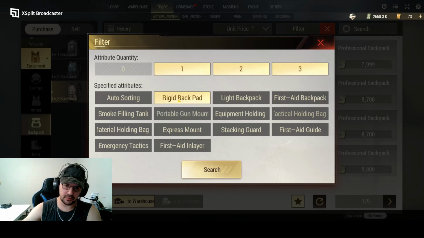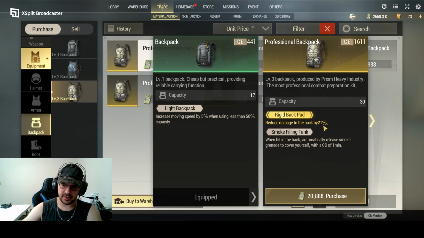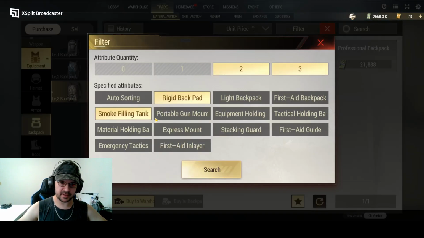Another good combo would be rigid pack and smoke. You get reduced damage if you get hit in the back, and also if you get hit in the back, it shoots out a big smoke cloud. And if you're using anti-rad, they can't even see you with thermal. But if they're not using thermal, they can't see you anyway through the smoke, and it allows you to get away. Your likelihood of survival is much higher. So that's a good combination for backs.